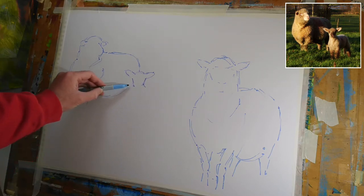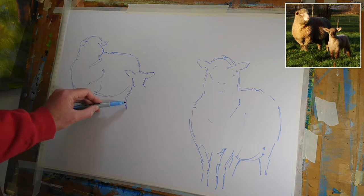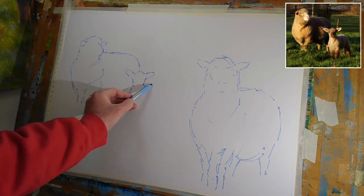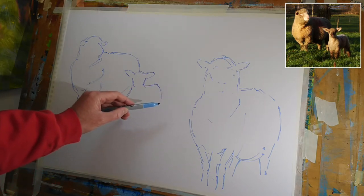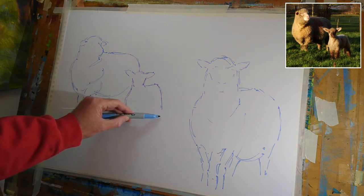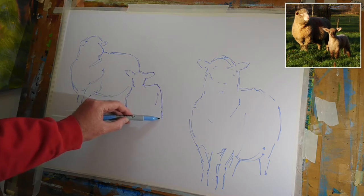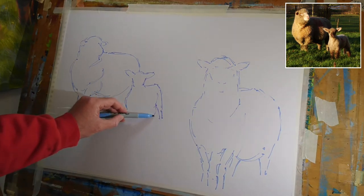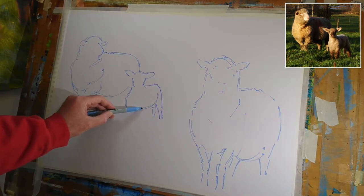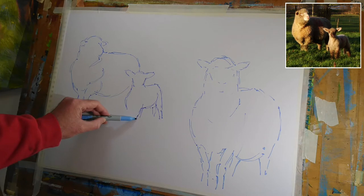So there's the beginnings of the head of the lamb. And then chest comes down here. Now the back kind of lifts up a little bit in terms of the angle of the line. So we go towards the rear end, and then the legs are a little bit kind of splayed out, probably for stability of standing, I'm guessing. Or, you know, perhaps he was just standing that way. And then we've got a little bit of a long fluffy tail coming down there. I'm struggling to see in my reference the other rear leg, but I think it's just peeking through there.